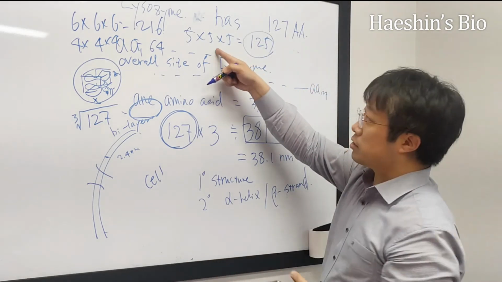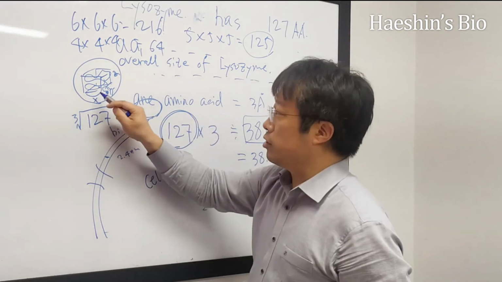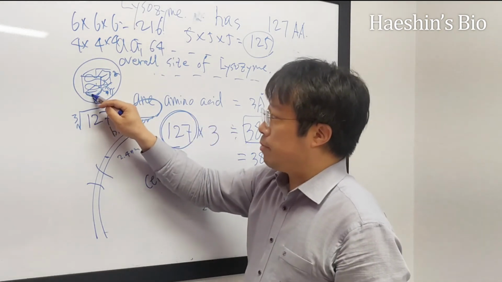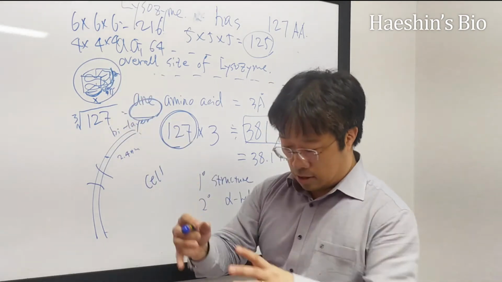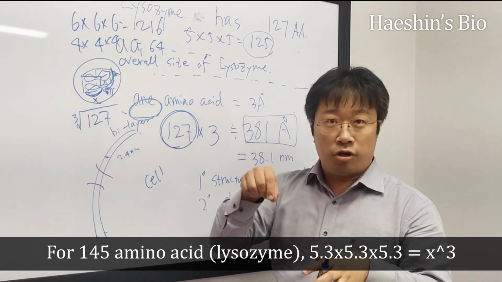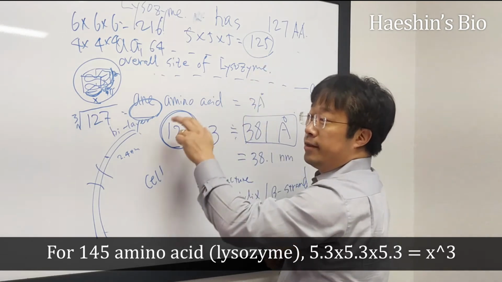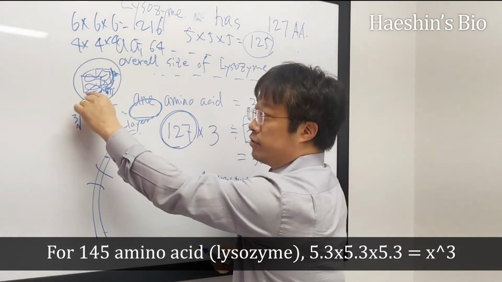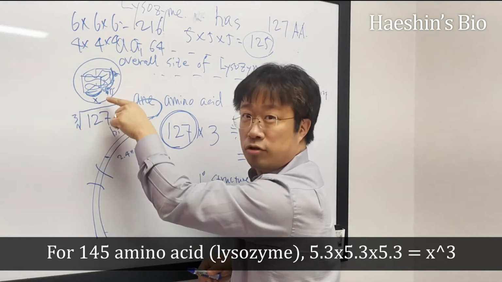That is about 125. So approximately, you can imagine a situation with 5 amino acids packed, 5 amino acids packed, 5 amino acids packed. In this space, you have all 5 amino acids packed to each other. Then probably you have 125 amino acids, with the length of X and Y being 5 amino acids. That is 125 amino acids packed to each other in there.